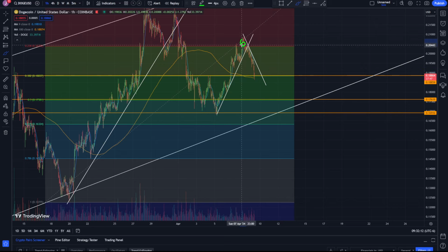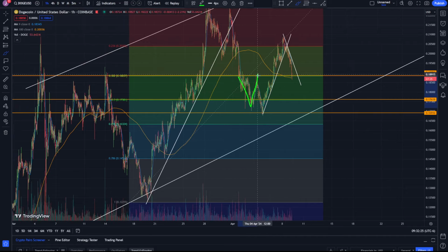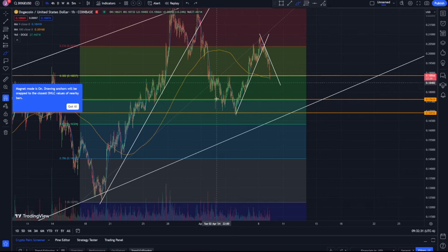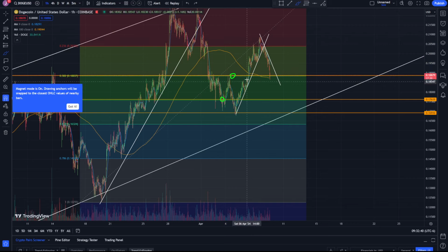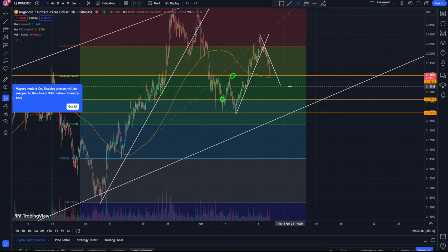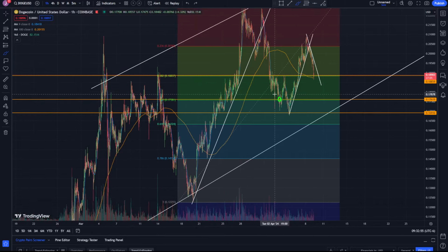We came up to the 23% level. Now buying back at the 38% level, and also buying back at this 50% level if we continue to head down there. That's why I like watching these levels. And it's good to trade. They give you good buying or trading opportunities because you can buy them and sell them at these levels. Buy, sell, buy, sell. And that's why I buy both of them. Then you could sell when it comes to this one, then buy back, and so on and so forth. We like when it trades sideways and in between these Fibonacci levels. That's what I'm kind of looking for. So these are like swing trades.